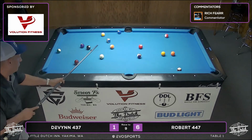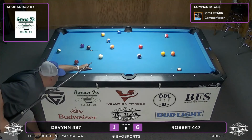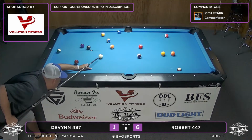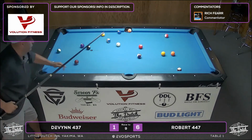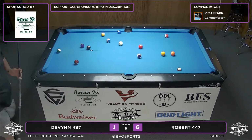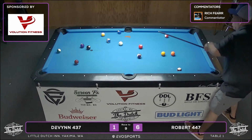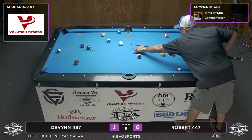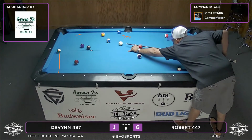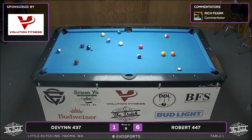Yeah, that's a good spot right there. Maybe play up and play the 9 next. Maybe play the 10 next. I was thinking come up in here, play that, and then this one next. But he may do this 10, just a little stun draw to drift over, or decide to come back to it later.